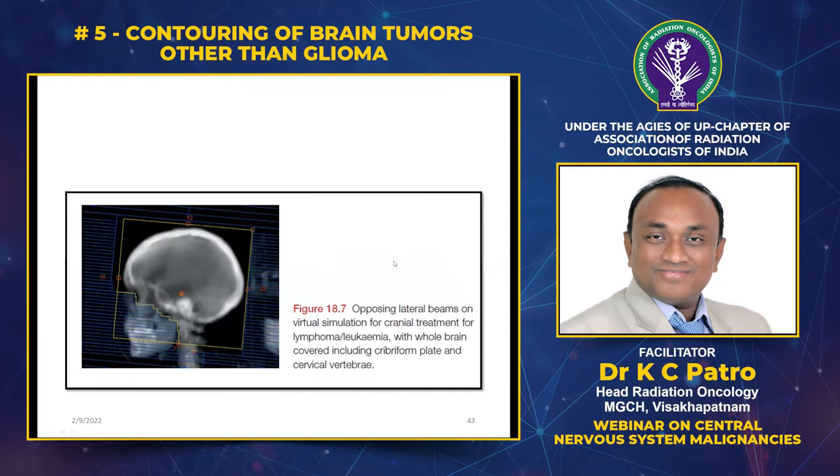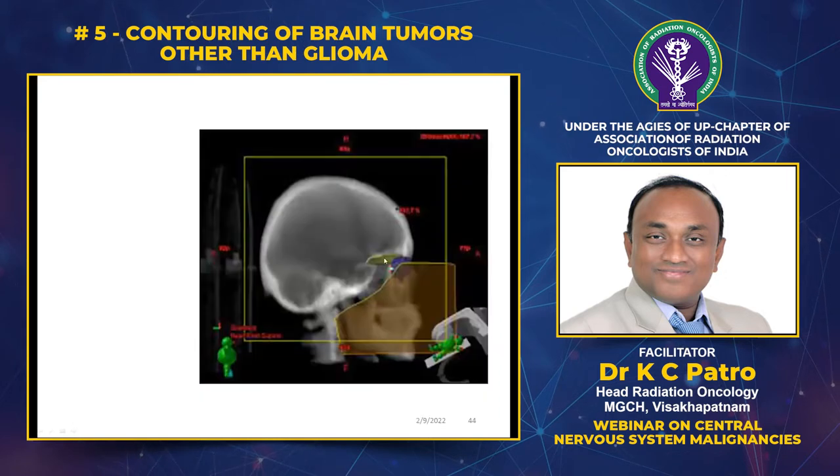And remember, when you are planning for leukemias and lymphomas, where you are giving prophylactic cranial irradiation, for those having meningeal spread, you have to see the ethmoid plate, and you have to contour the ethmoid plate, at least 1 centimeter of the cribriform plate of the ethmoid, and go 1 centimeter below that for the lateral field. So you have to contour as I contoured here. You see this ethmoid plate. And you have to be very careful when you are planning the PCI or CSI. You should not forget this line. But when you are giving whole brain RT, it is not mandatory to contour the cribriform plate of the ethmoid.